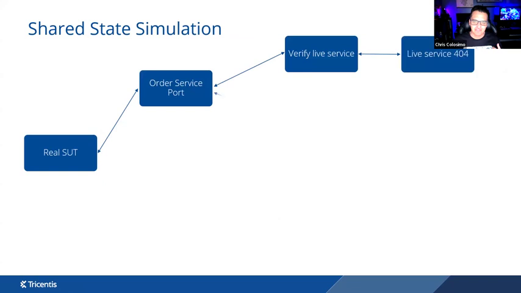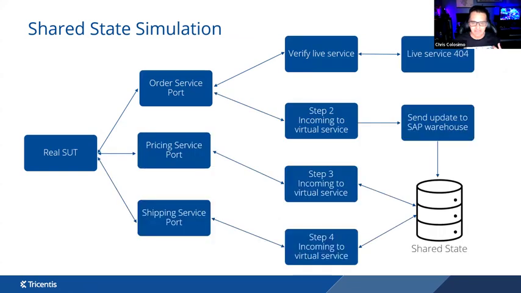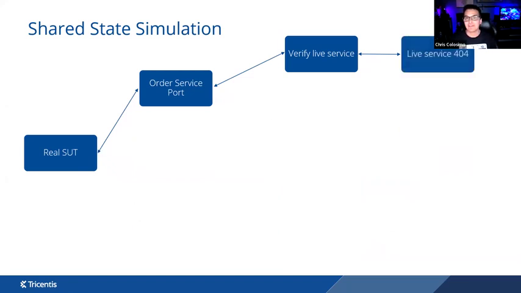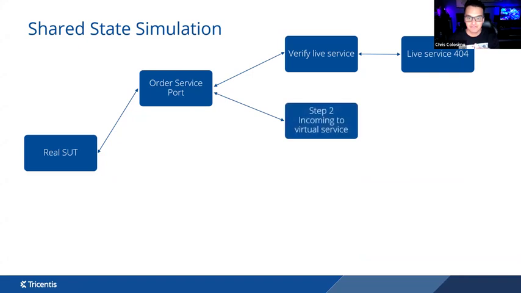So I think I already talked about this shared state simulation, but I wanted to provide a graphic to kind of explain the use case for it. In this particular case, this is one of our customers that was basically creating order forms, and the order form engine would sometimes go offline in their environment. And so what they did was they created a virtual representation of the order form. I went through this too fast. This was a combination of the failover trigger and shared state. So they went to go check to see if the order form was available. It was not. So they failed over to a virtual service that then went and created an order.